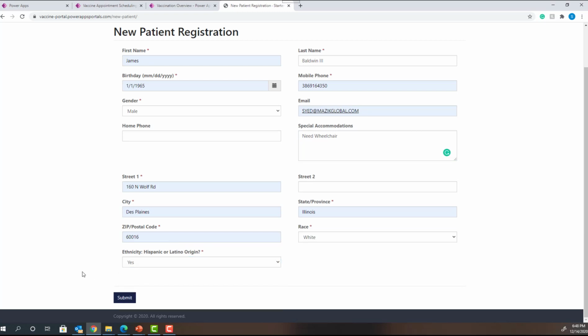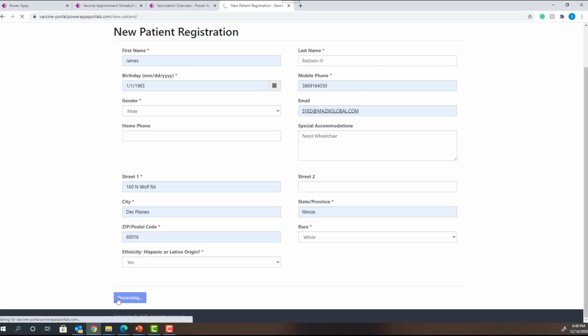So remember, in a general vaccination registry, states are not requiring to report race and ethnicity, but for the COVID-19 vaccine, states are requiring it. And I'm pretty sure that as we move into that phase, more data will come. And this is where the power of this system comes, where you can add as many attributes during each of these processes and flows. So I submit this information.